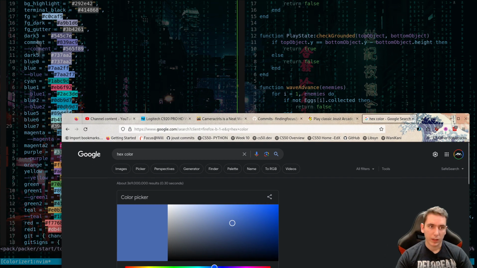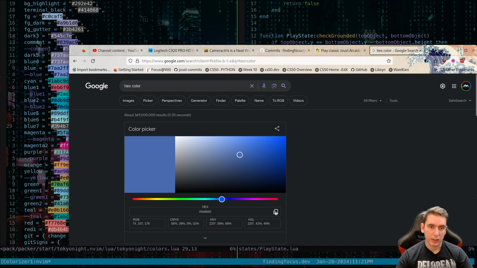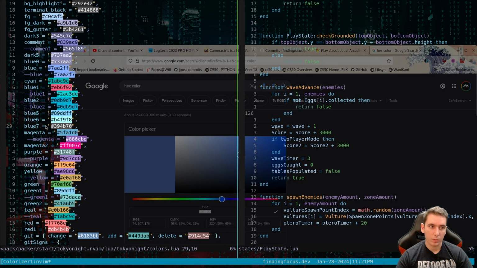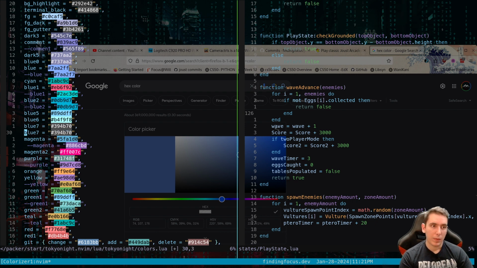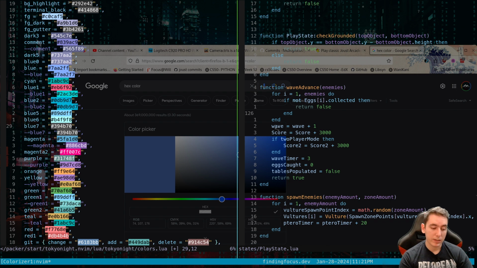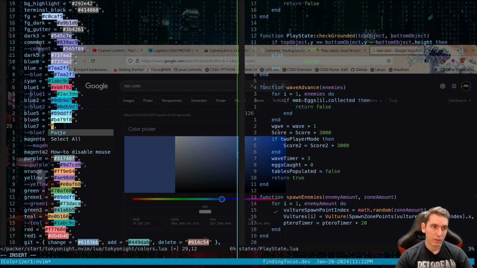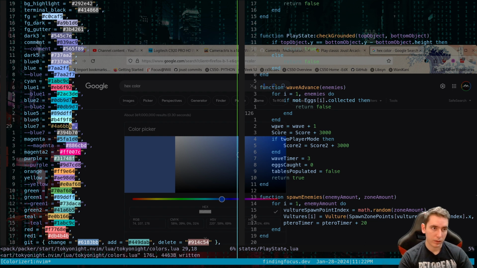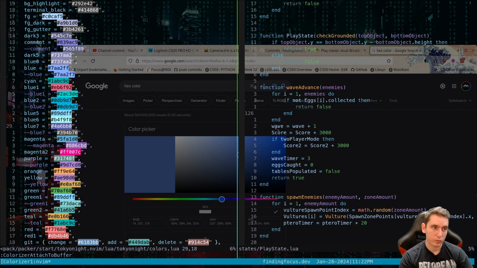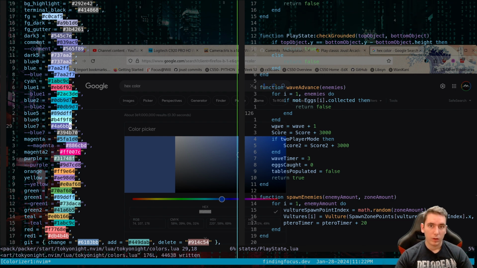Yeah, what if it's something like that? So let's take this hex value and we will overwrite this blue 7. I'm gonna comment it out so we have the original just in case we want it. And then we can paste this new value. Okay, well, so we've got that.